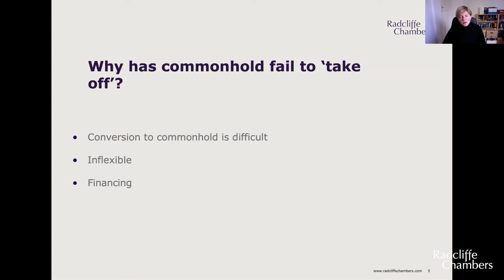And you can imagine that in all but the smallest of developments, that's going to be pretty tricky to achieve. And even in the small developments, that could be quite tricky. You can easily see that maybe a freeholder will hold out because they want a sizable compensation package for losing their interest. You can see that perhaps mortgage lenders might be a little bit iffy because they don't really understand what a commonhold is at the moment. So it is difficult to obtain everyone's consent. So really, it's only viable to use a commonhold at the moment if you're putting up a new development.